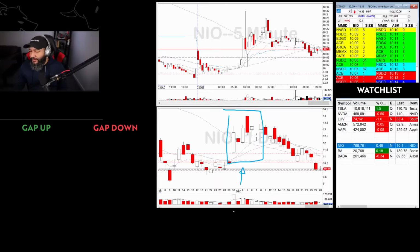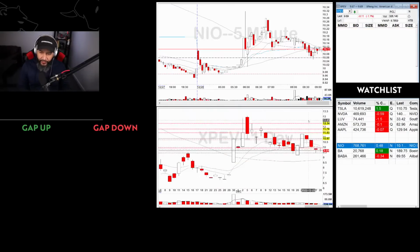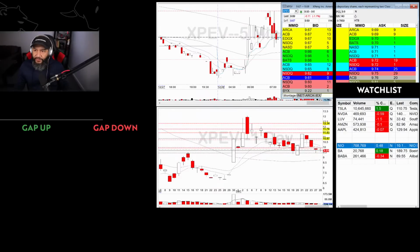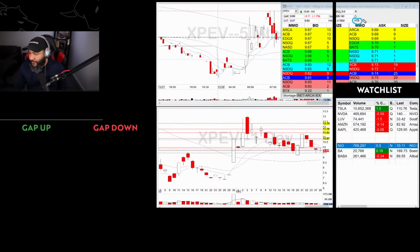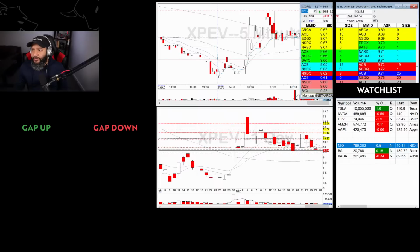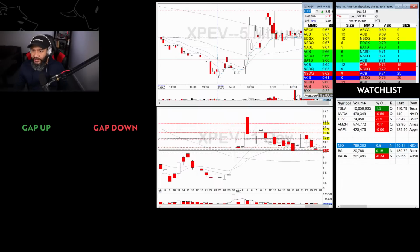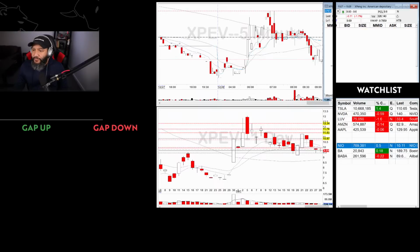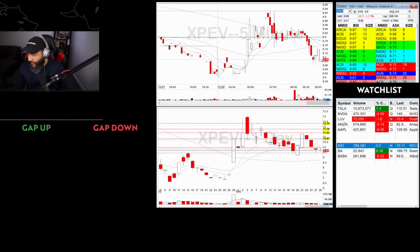How do I see if it's hard to borrow on DAS Trader Pro? Right on here. Which was that one? That was XPEF. XPEF was hard to borrow. So this is something new that they did. You have to make sure you have the latest update. They put this on here now, hard to borrow, and a couple of new things come up here. If you don't see it now, it could be that you haven't upgraded your platform, so just update your platform and you should be able to get that. And then here you will see if you can short it, if you have available inventory. Right now, obviously hard to borrow, we don't have available inventory with Interactive Brokers.